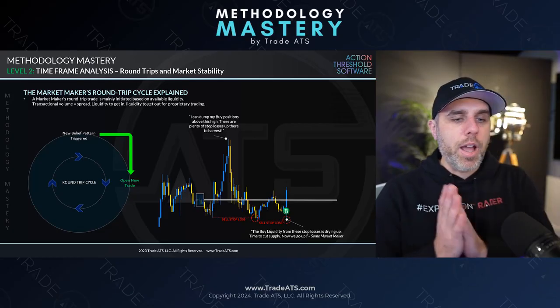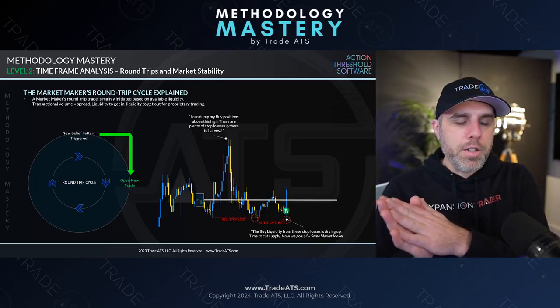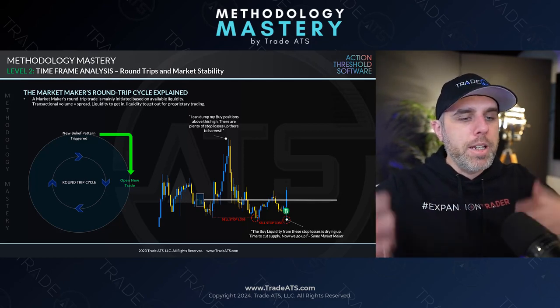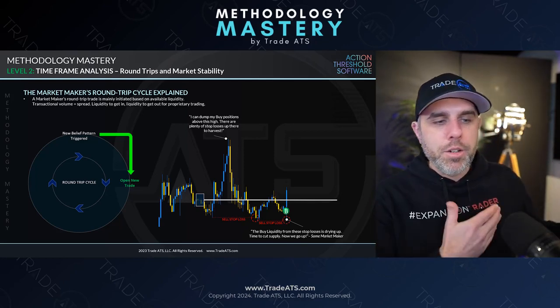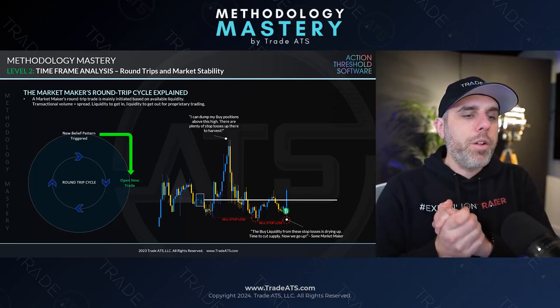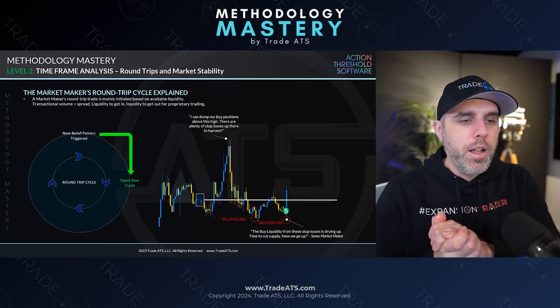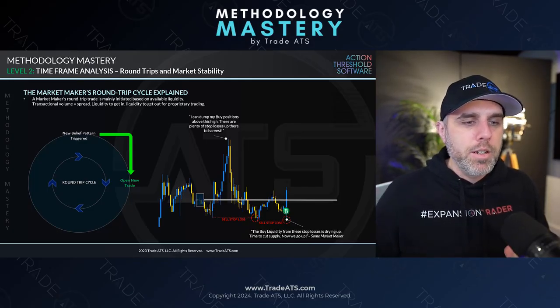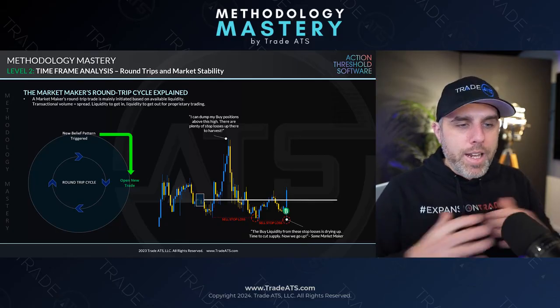So the opposite of that is a buy position, not to get too complicated here. So they have been able to accumulate at a discount from lesser informed traders. Okay, that's half the business. Now they're thinking, if they're good, how am I going to sell this? How do I offload this stuff for a profit? That's thought out in advance.